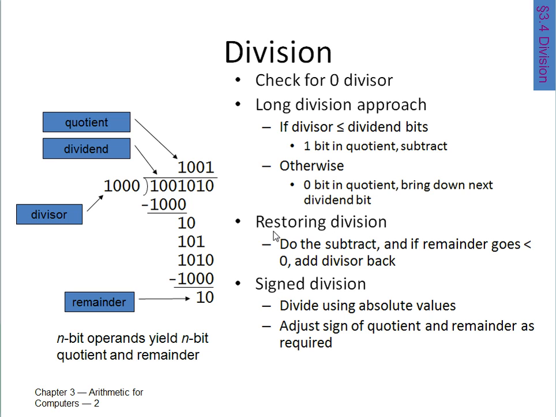We call this restoring division, and the basic idea is that instead of just taking a look at each of these successively and saying, oh look, 9's the first time it's bigger, in reality it's going to go 1 minus 8, and it's going to get negative 7. And we go, oh, that's negative, and it will add the 8 back in to negative 7 to get the 1 back, and then it'll take a look and go 2 minus 8.